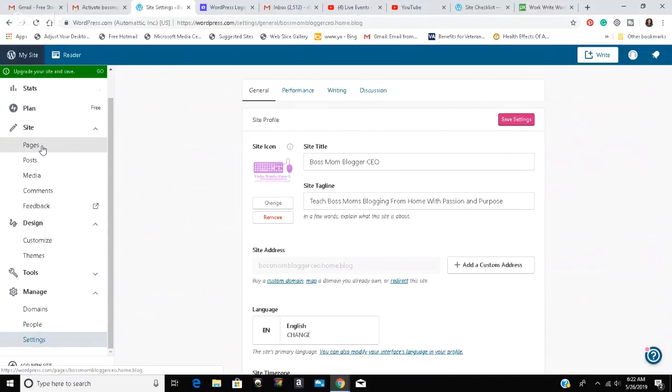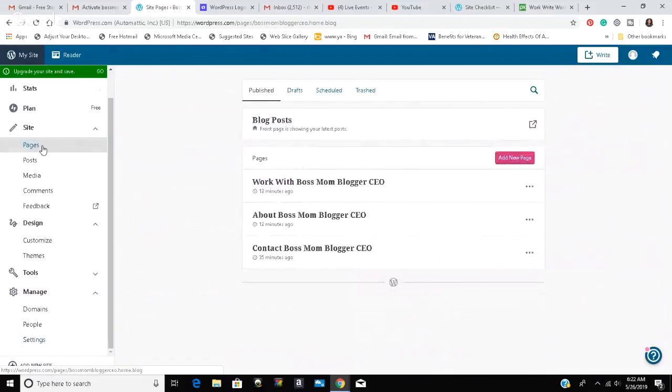So right now, I'm going to go back to pages. And these are the pages that you saw in that preview. So we already created the first pages and blog posts. Right here, these blog posts will be your home page. So we're going to click on that.